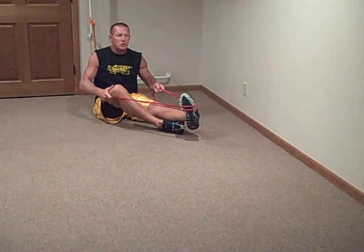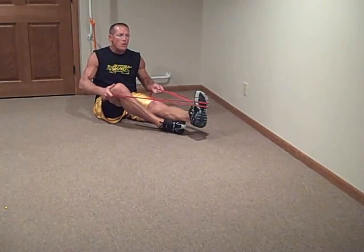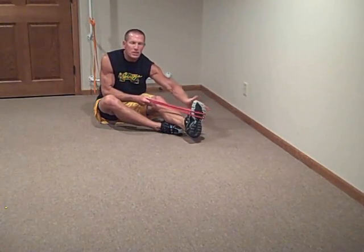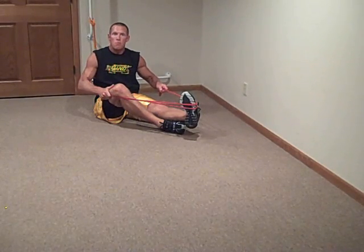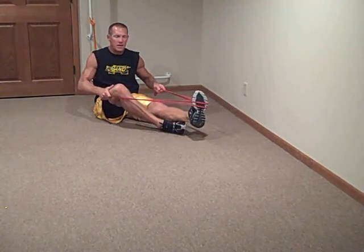The key here is to make sure that foot stays pointed straight up and down, and that you're always pushing against the band with the outside of your little toe. So that's what I'm focused on pushing against right there. I'm also going to make sure this band stays very tight along the right side so it really mobilizes my ankle into that inversion movement pattern so I can work eversion resistance-wise very effectively.